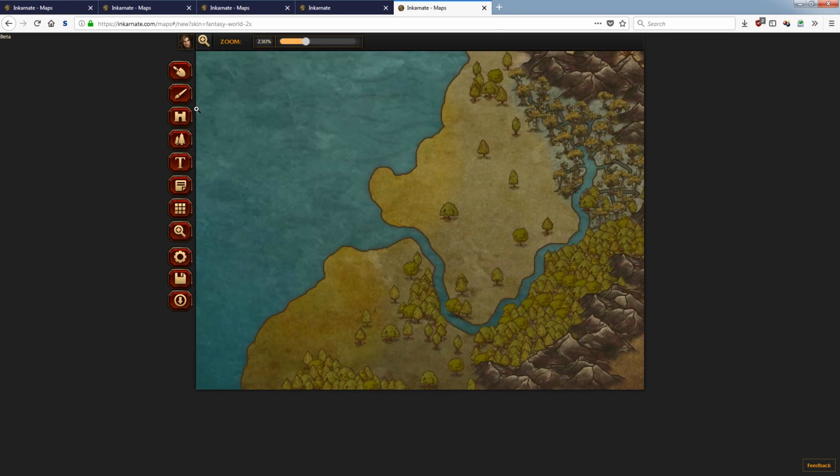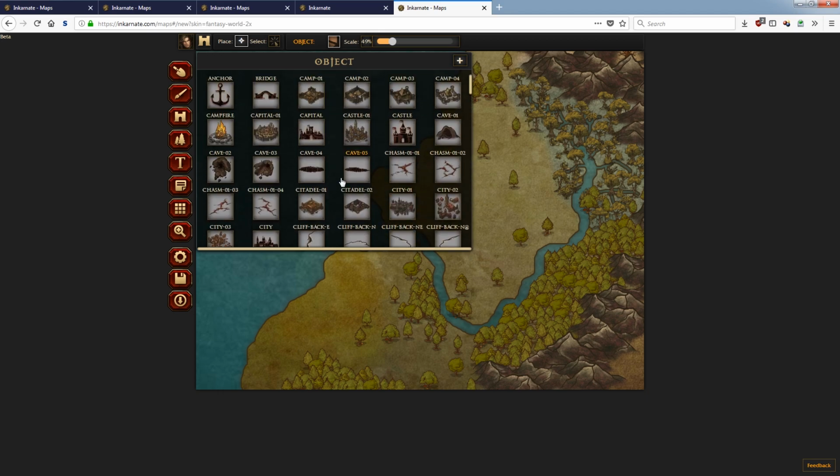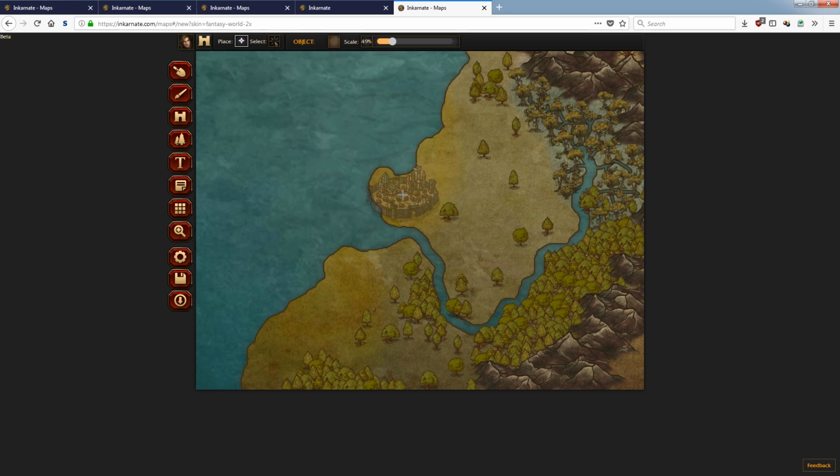Humans, essentially. So let's go ahead and place our principal settlement. As you can see, there's a literal ton of stuff to choose from. So you just need to get to know them all over time. It's gonna take a while if you're using the tool to know where is what, but after a couple hours you're gonna get the knack of it. So we're gonna select our capital, and right now it's fairly large. Usually I go around 35% or so for city icons, and the rest just follows along. So let's place it nicely over here. There we go.